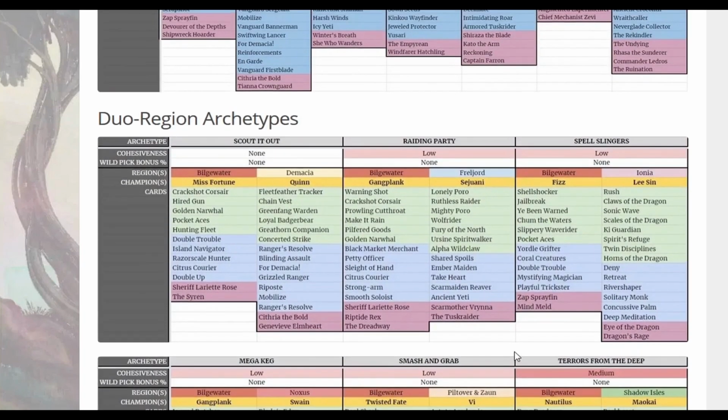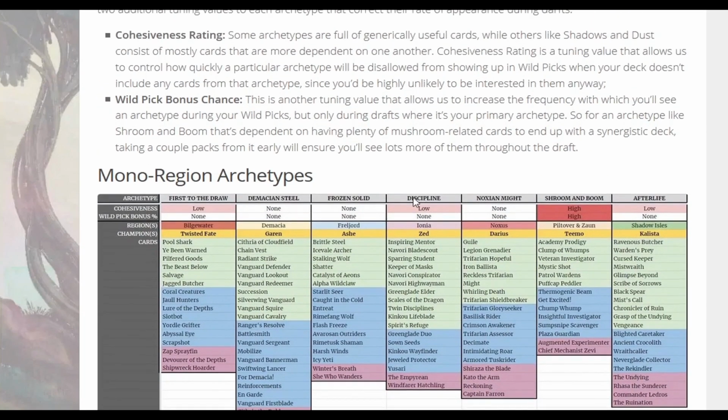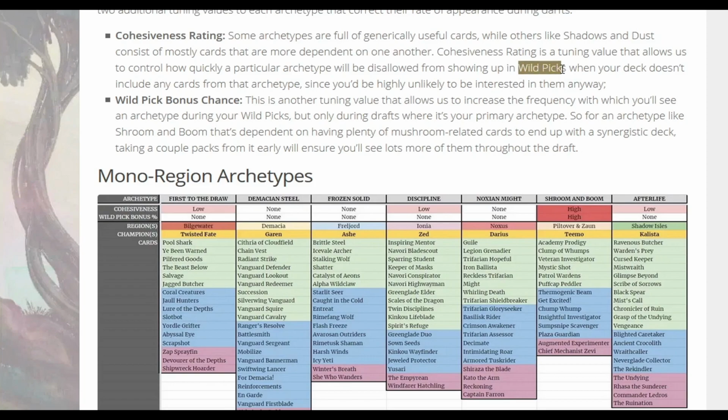That's why you should pick a plan and stick to it until the end, pretty much, and you only go for wild picks. At least once or twice they're going to show you some wild picks, which are going to be very reliable cards, for example removal and stuff like that. You can deviate a little bit from your path, but then you go back to it as soon as possible.